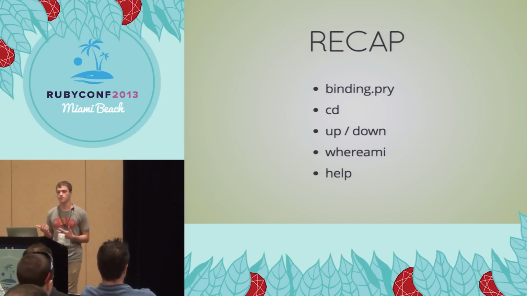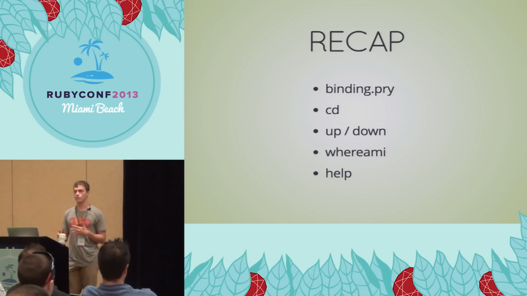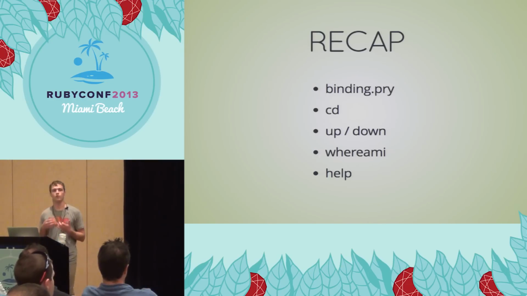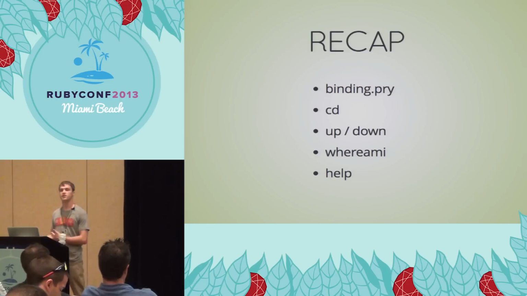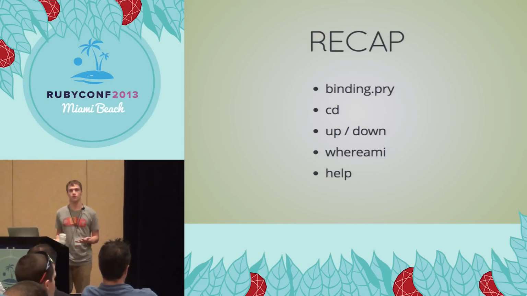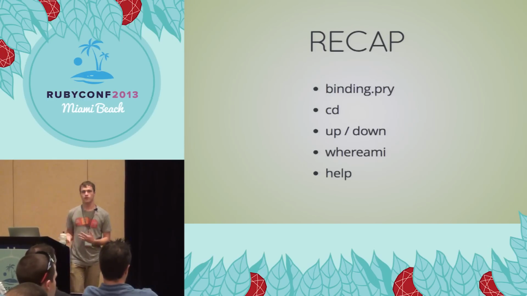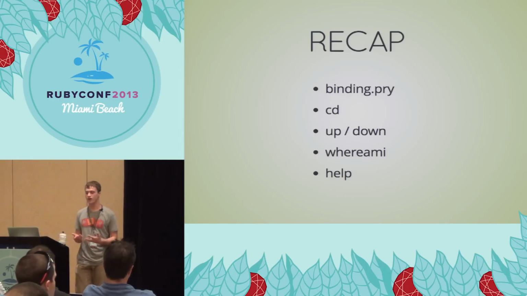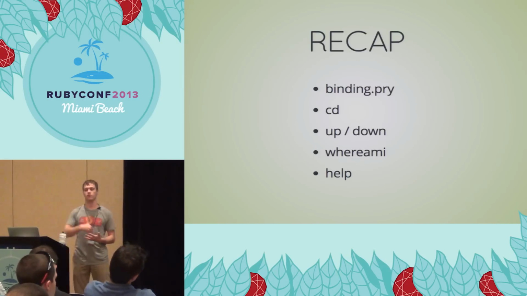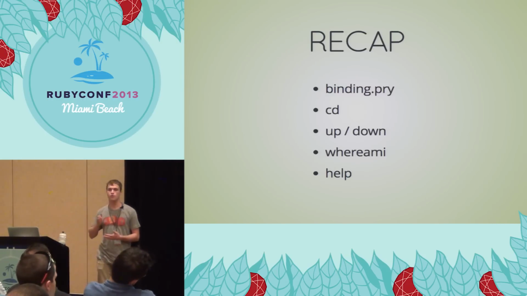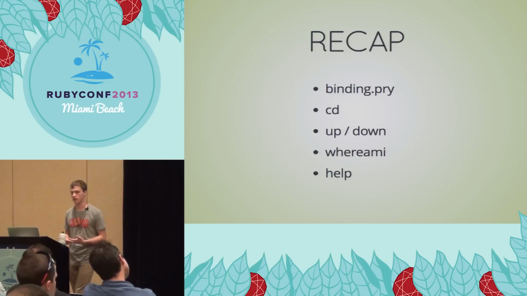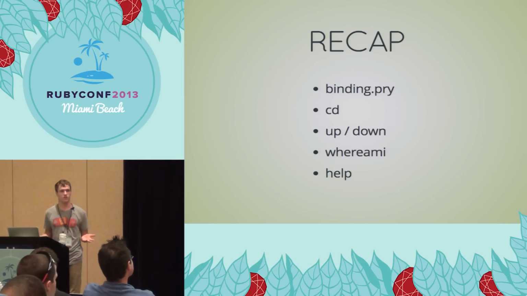Then there's cd. If you want to look inside an object, if you want to call private methods, if you want to get at instance variables, cd into the object, it will let you do whatever you like. It's as though you're running code inside that method. Up and down let you move around the call stack. If you have a nil bug, chances are it's not doing nil plus in the code. Something has passed a nil in. And so being able to move around the call stack lets you debug stuff like that. If you've been using those three for a while, where am I? We'll show you where you are.